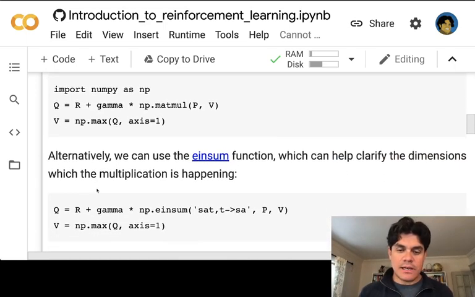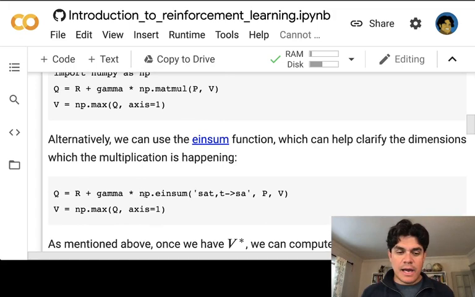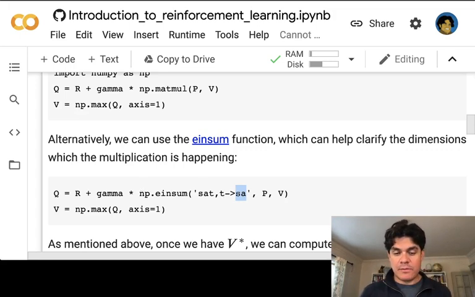There's also this einsum function that NumPy has, which I quite like. This allows you to do the following. Rather than doing this matmul, I like this because it allows me to be explicit about the dimensions. Here I'm saying that P is this three-dimensional matrix, and I can give it letters that correspond to the letters we were using before: S and T for states and A for actions. V is the value for the next state, so I can use T. This is telling einsum that these are the dimensions, and you can see that the T's correspond, and I want you to return a two-dimensional matrix of dimensions S and A. This will give me the expected next value given that I performed action A from state S, and then I can multiply that by gamma and add it to my one-step reward.